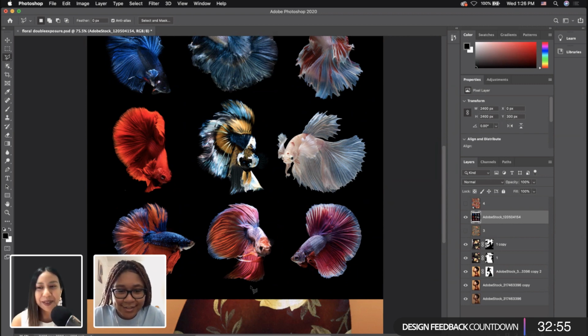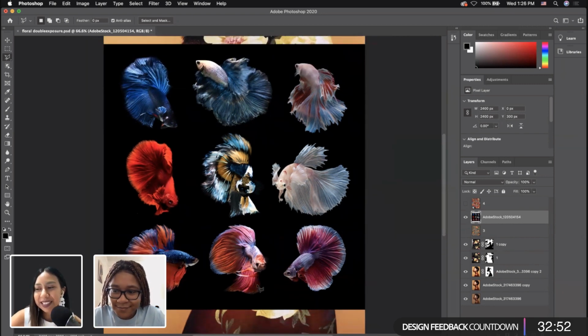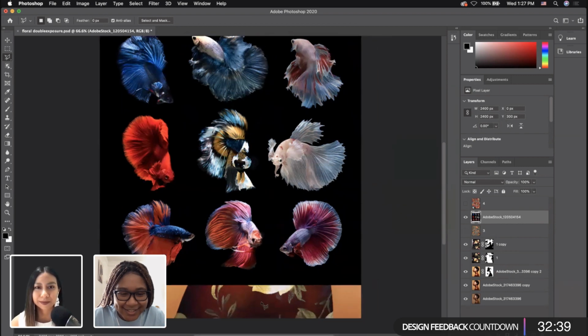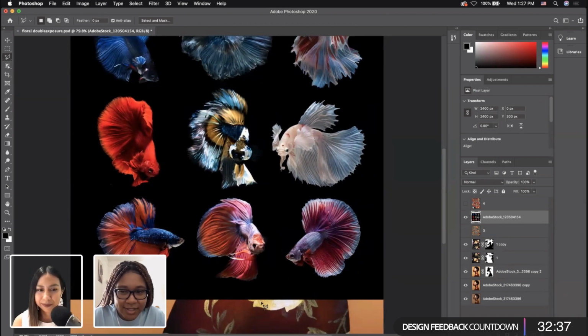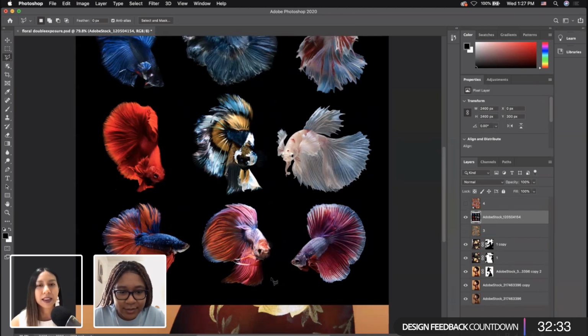Somebody answered a question about the opacity and fill. Fairy says fill is decreasing the visibility, but it doesn't affect any filter or effects on the layer. Huh? Okay. That's cool. That's why I use it. Yeah, that makes sense. It's just that I always use fill. It was never opacity. I use opacity for the brushes. But yeah, that's about it.